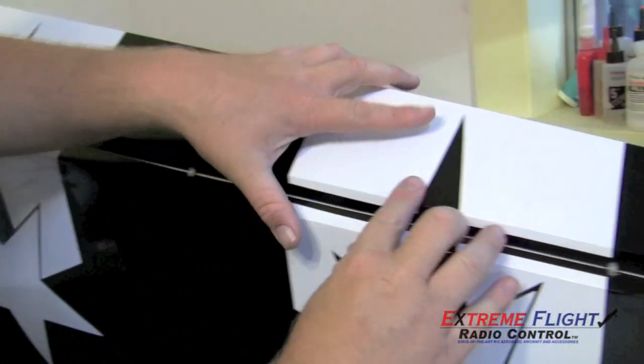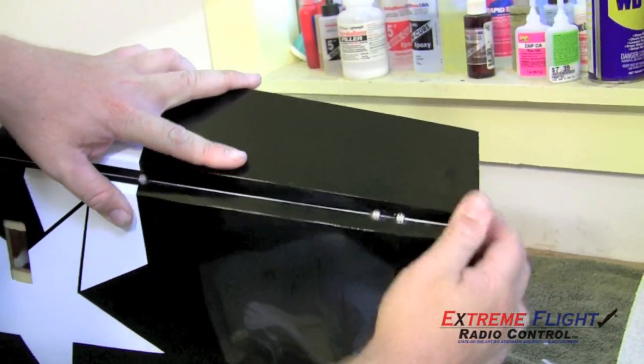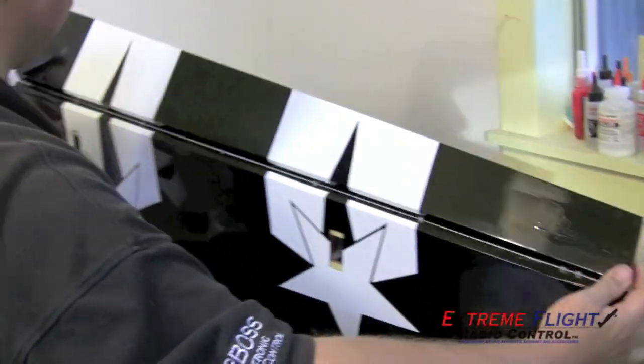After you're happy with the hinge gap across the whole length of the wing, use some masking tape to hold the aileron in place and set the wing aside to dry overnight.